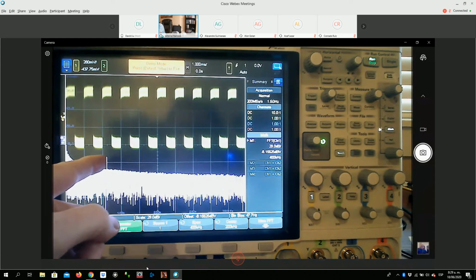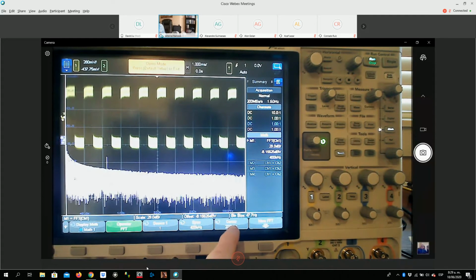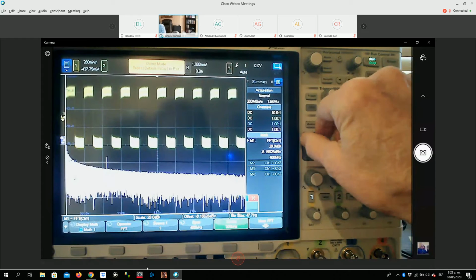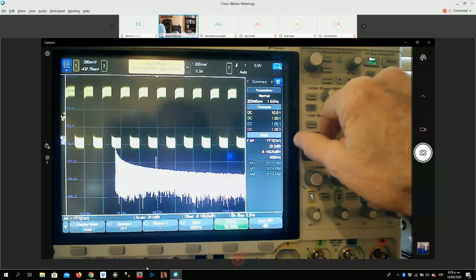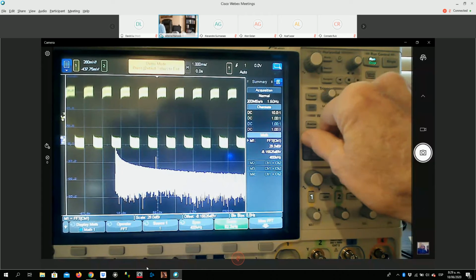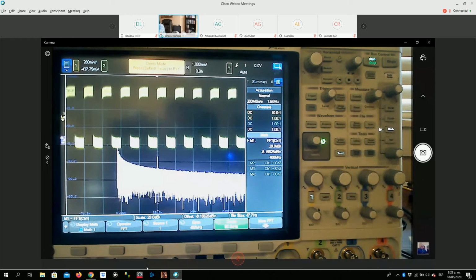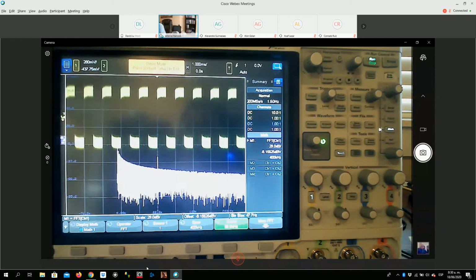Let me move this guy over to around center screen, and I can do that with this selection here that says center frequency. The default, when I turned it on, says 200 kilohertz. So I'm going to press that, and I'm going to slide this over till that particular peak is right about center screen. Now you probably can't read it, but it says it's around 89 kilohertz. So something around 89 kilohertz is coupling on there.